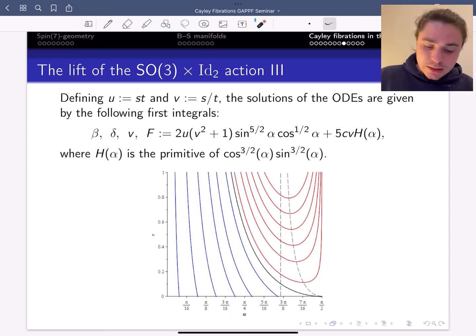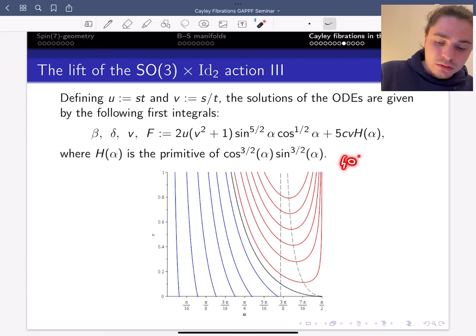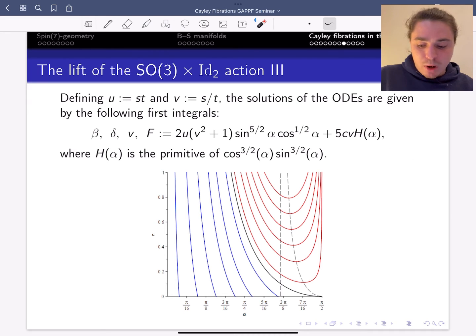Now let's consider the black curve instead. So each point corresponds to an Sp1 apart from when we meet the zero section. So when we meet the zero section, we are at the point where alpha is equal to pi half. Now, alpha equal to pi half means that we are in 0 times R2, so the point is fixed by the action. So we deduce that the topology of the black line is an R4.